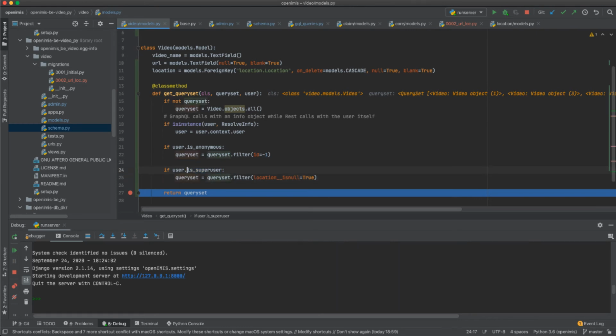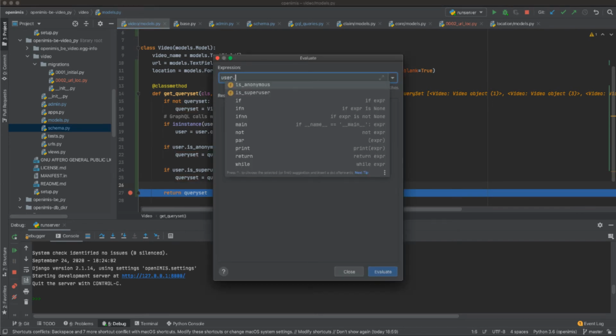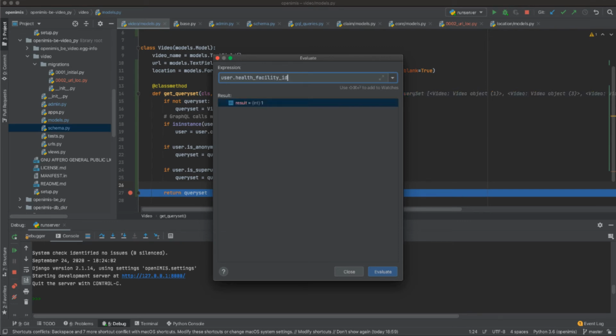But if you have a technical user and you do user.health_facility_id, this works for the interactive user, but if you have a technical user, it's not going to work.